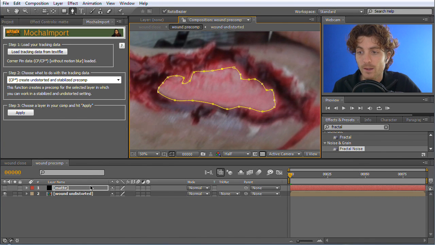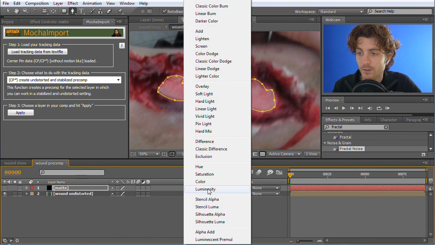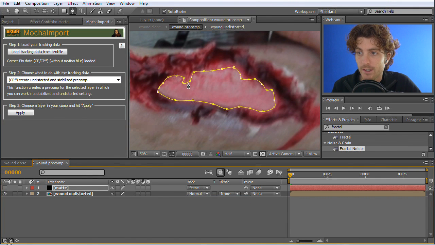Like this. And then I set the mode of this to stencil alpha, which means cut this out, or only leave the things here in between from the layers behind it.